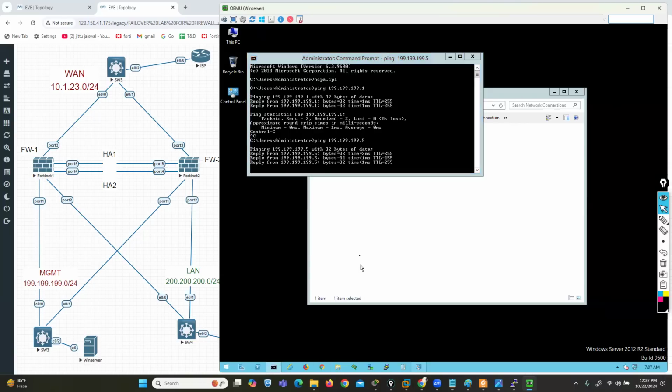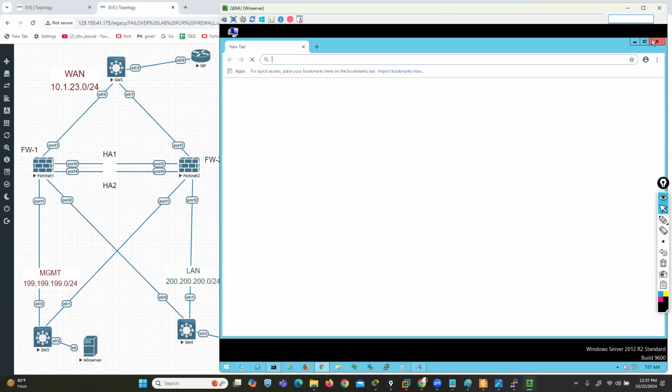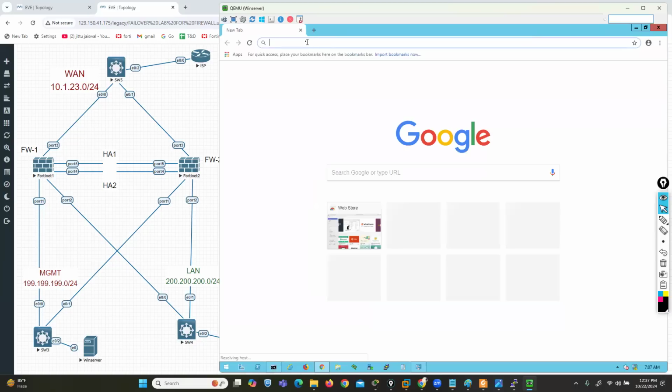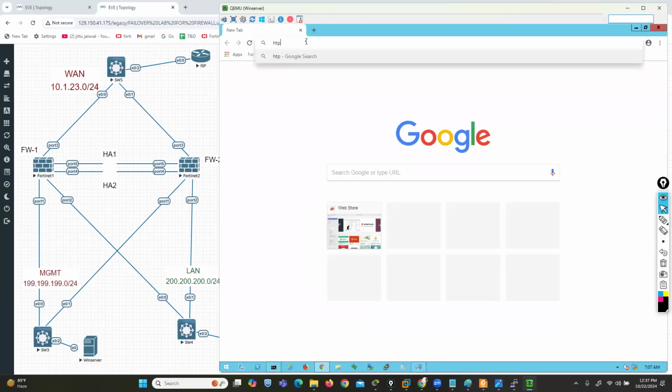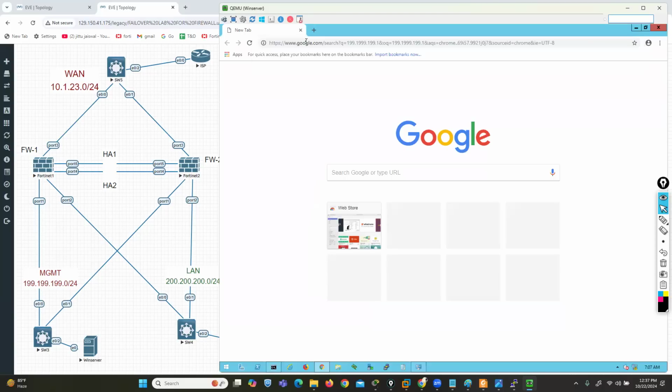Let's go to the FortiGate firewall. Now HTTP, 199.199.199.1.